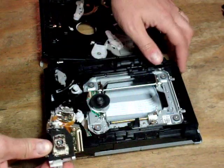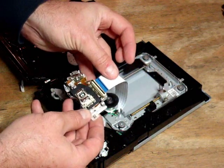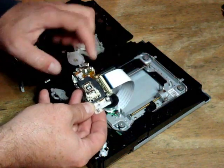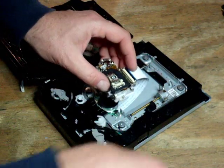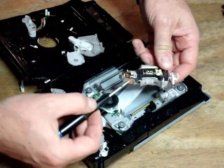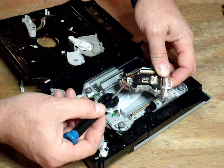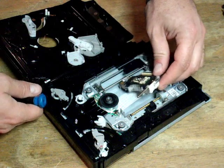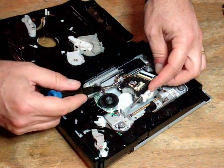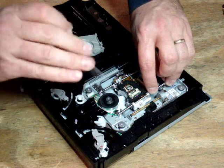For the interest of time I'm just going to replace this laser back in the same drive to show you how it goes. We take the ribbon — the laser ribbon — slide it into the white plastic interface and close the plastic clip. Make sure that the little blue marker is pretty evenly spaced in there. We're going to slide in our metal guide rail. Watch that little bayonet: we want this plastic piece to ride on top of the left rail, and the bayonet to go under the rail. Slide the white plastic part on top of the rail but push the bayonet under the rail.